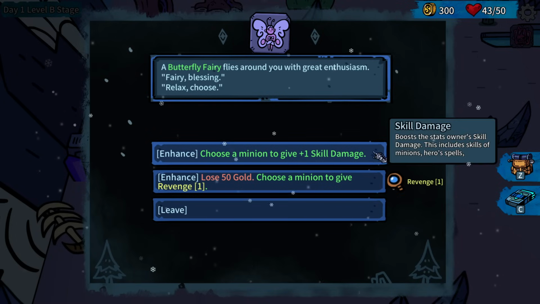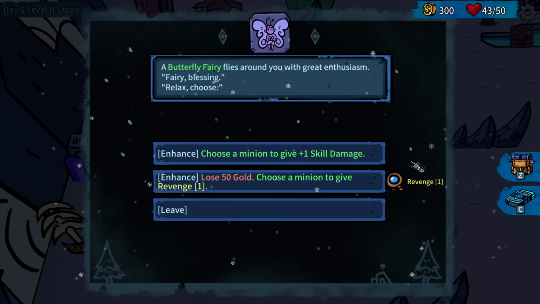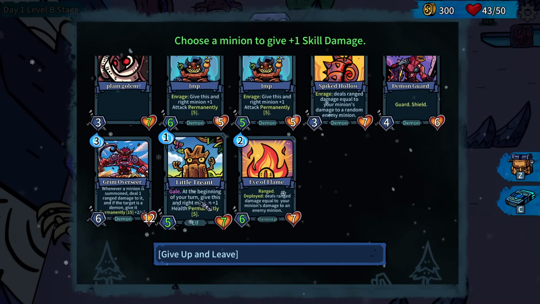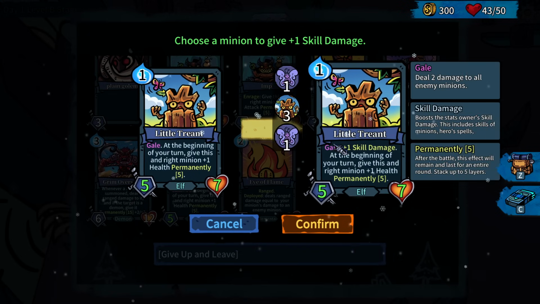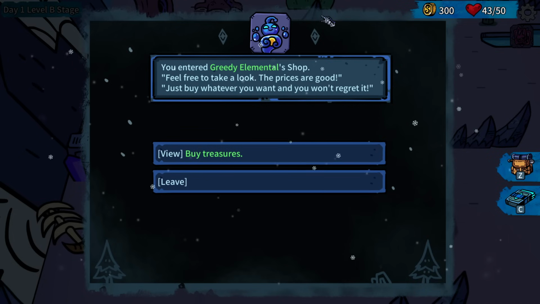Okay. Choose a minion to gain skill damage. When it dies, it deals 5 range damage to an enemy minion. I mean, I'll definitely enhance skill damage. Does that work? Does that improve the Gale? I would assume so. It's free, so let's give it a shot. Probably should have done the other thing, though.